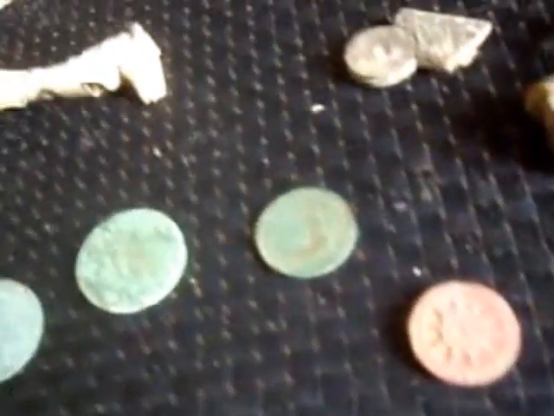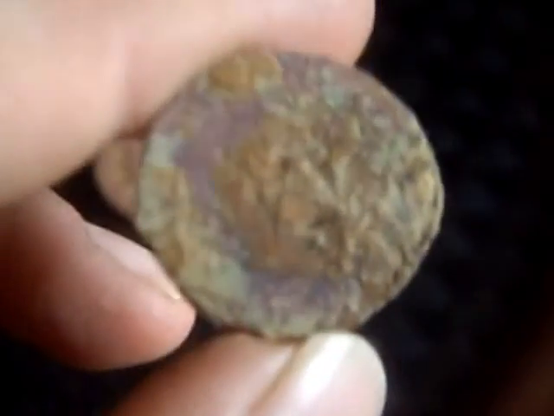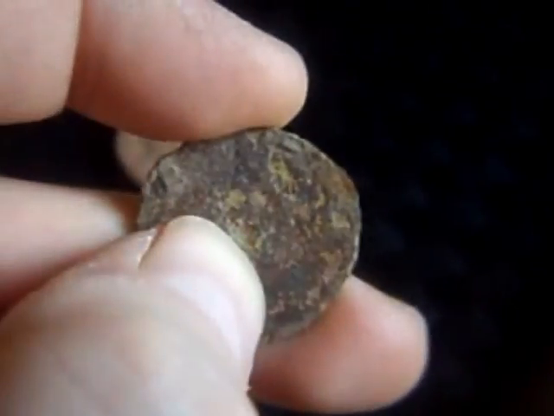Got most of these off a ploughed field. Got this one off pasture where the guy fertilises quite heavily. So it's a bit, I don't know if it's a coin or if it's a flat button. You can just see nothing on that side at all, and then there's like a mark in the centre there, so it could possibly be a button, very thin.